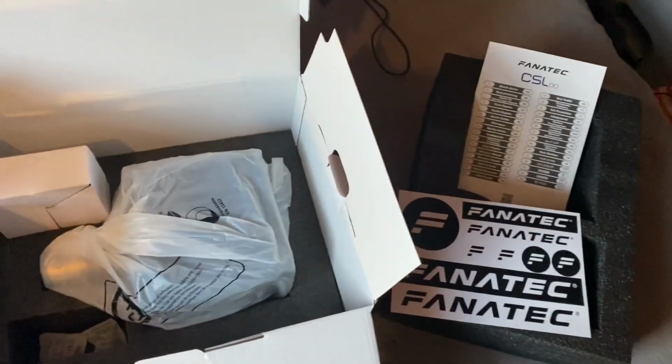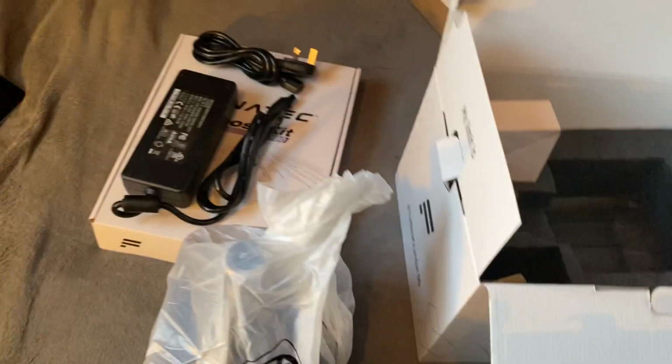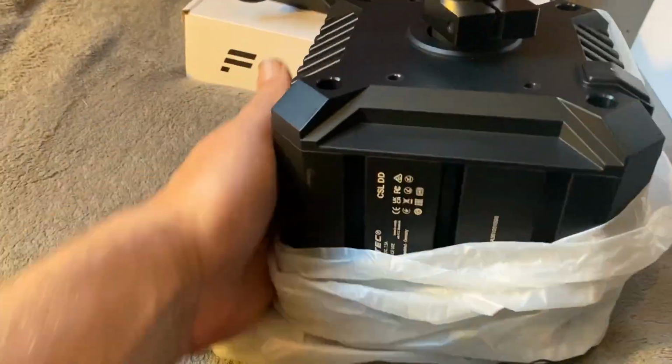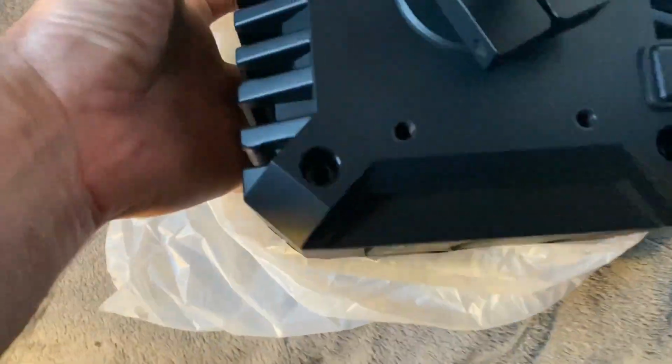So with the cover off. It's gonna be hard to get out, isn't it? Oh, yeah. I watched a video with Jardier when he got his test one and it had a red label sticker around that, so I'm guessing they did away with that. I'm a little bit excited for this, guys. Let's pop this over here.